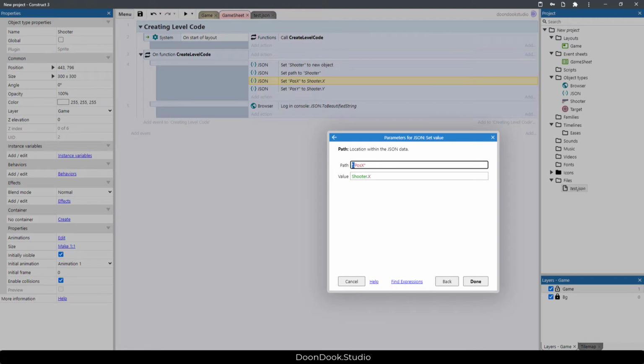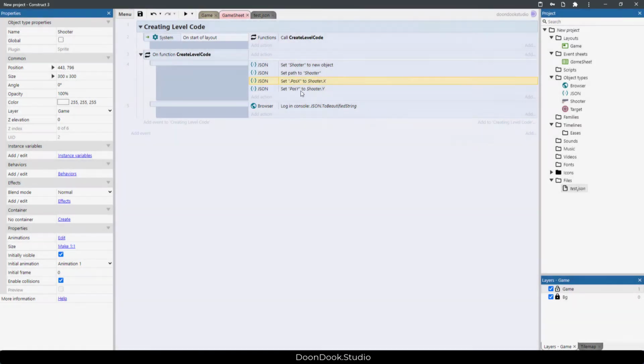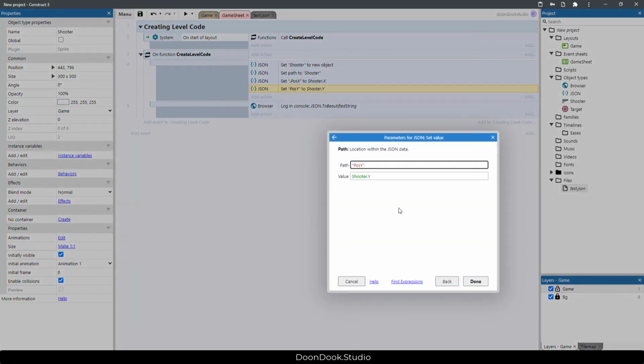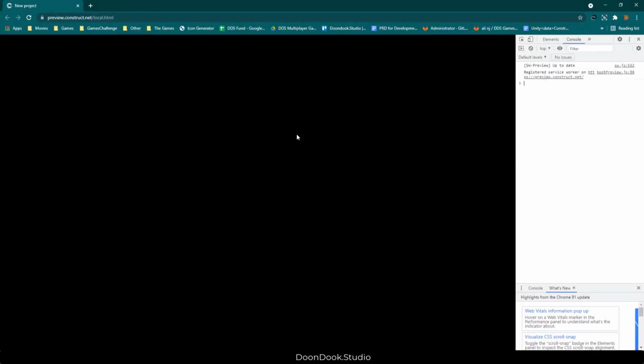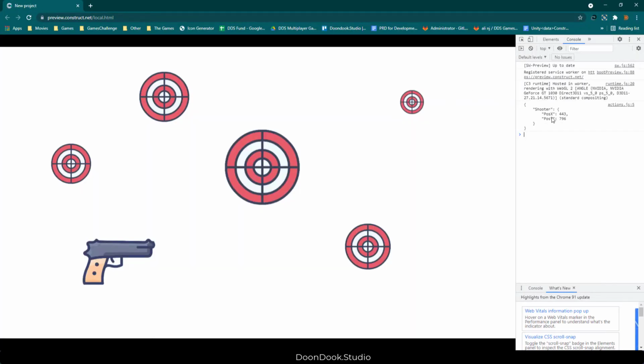This dot means the current path we set. Okay, and I'm gonna set this one too. Okay, now let's run. As you can see, we have these values inside this object.